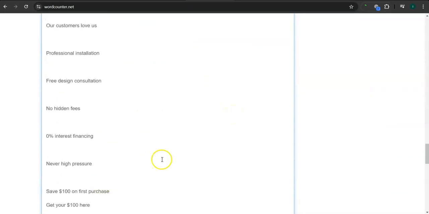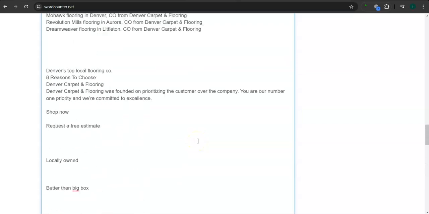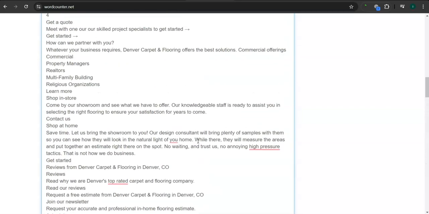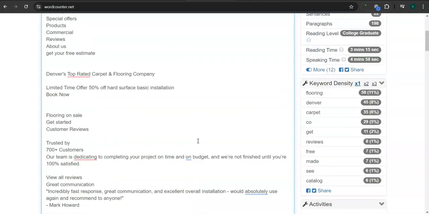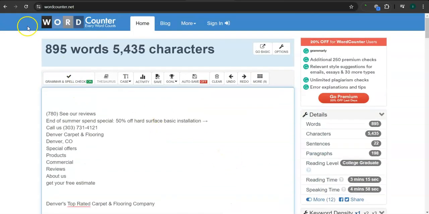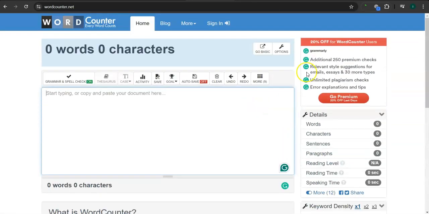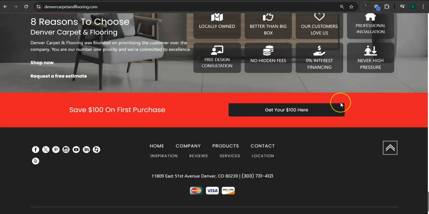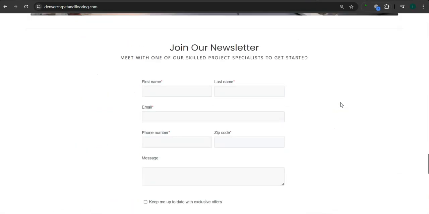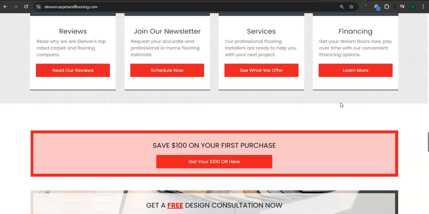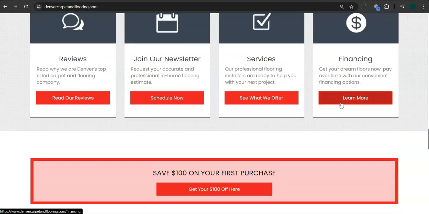And one thing that I can tell you about Google is that Google loves content, and they like to see a ton of content on the homepage, at least 1,500 words. And right now, you guys have 895 words on your homepage. In addition to this, the more content you have, the more you look like an expert in Google's eyes. But don't just add any content or words, add quality content, keywords.